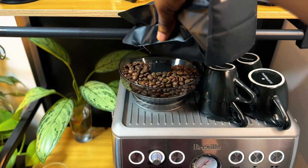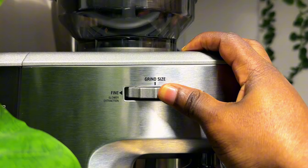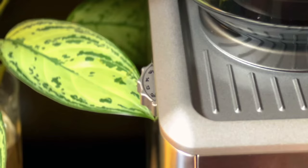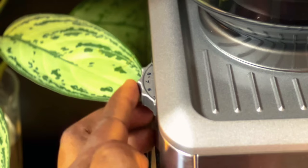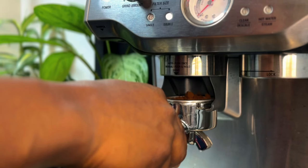Next, we're going to look at the coffee grind size. Two keywords indicated on each coffee grinder: coarse and fine. Coarse means the bigger particles of the coffee beans, and fine means the smaller particles. The first thing before starting to grind your coffee, you need to ensure your coffee grinder is set on an extreme fine grind size, between one and two. This gives you the starting point when grinding your coffee.